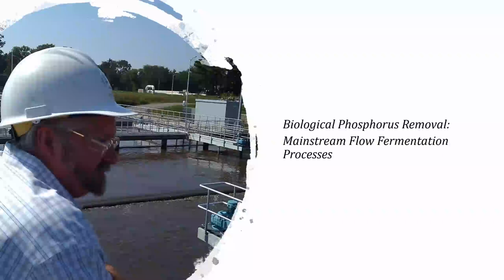There's really two ways to go about this in the design world. One is to focus hardware entirely on the mainstream, where all your wastewater goes through the plant. Another one is to take some side streams and manipulate conditions there, and then bring it back into the mainstream. Hopefully that makes sense. You can either not have any side stream process units for phosphorus removal, or you can have some side stream process units.